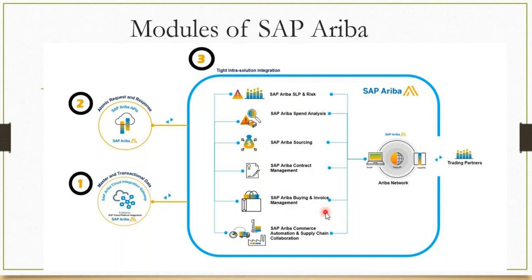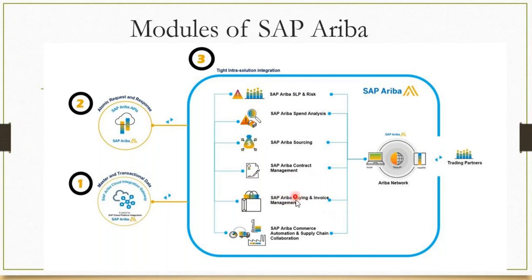You can create a catalog based upon the company's requirement and make it available. So there are different catalogs that can be configured in buying and invoicing. With these catalogs, you just need to click and select the product, add it to the cart and check out. So this buying and invoicing experience has been made similar to that of Amazon or Flipkart. That is why the end user doesn't have to worry much. If you want to create a PR, just a few clicks and everything is done.